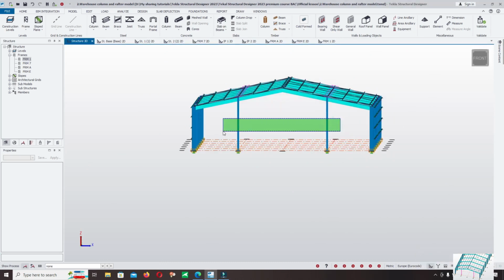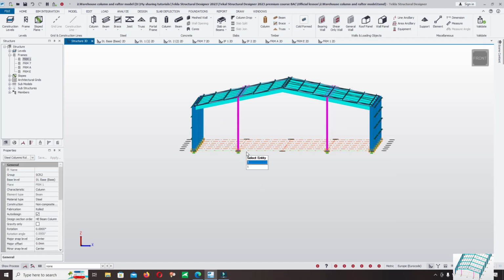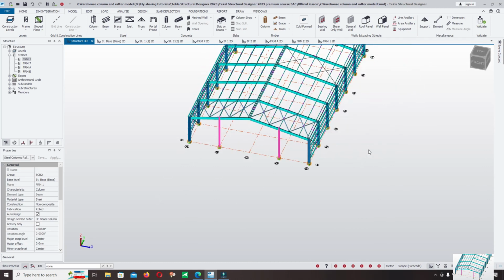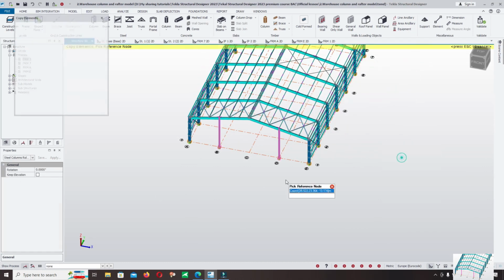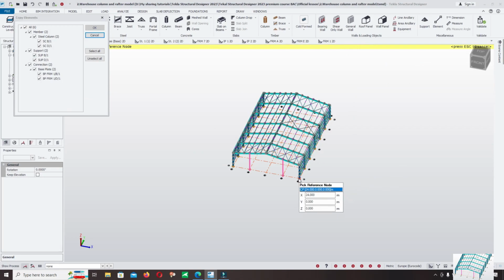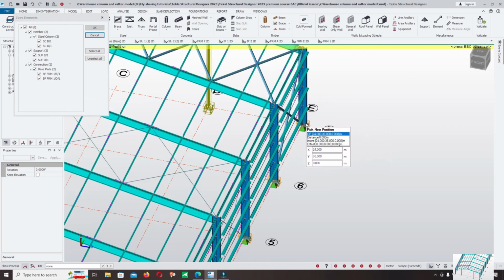Use the window select, use the cross select to select the Gable column. Right click, copy, click the first point and click the second point.